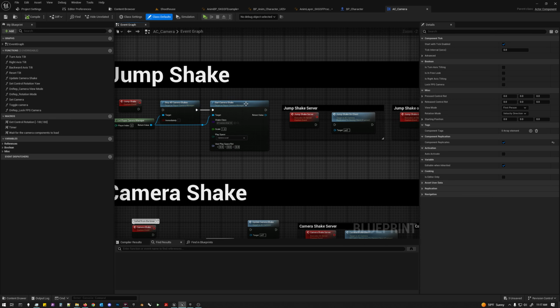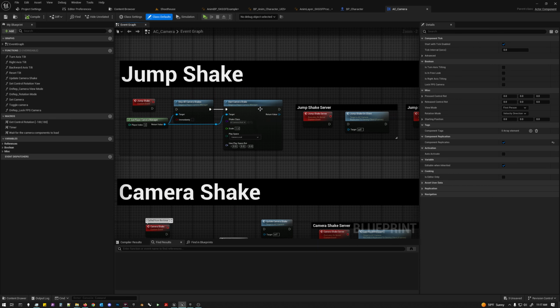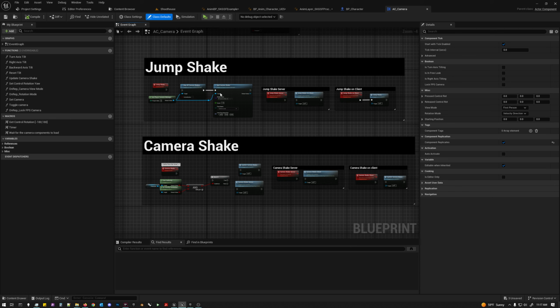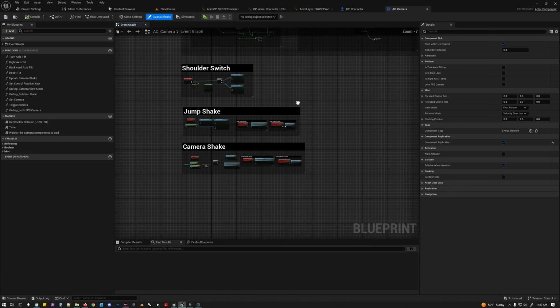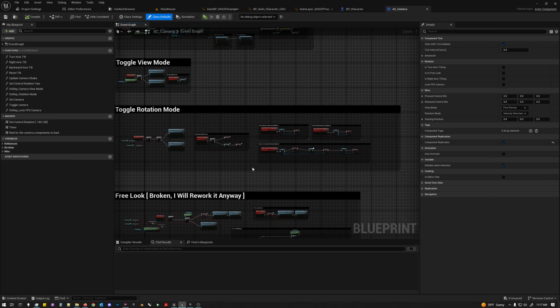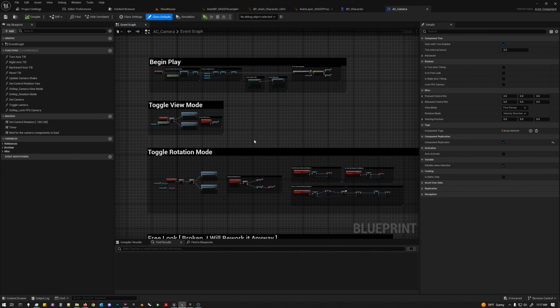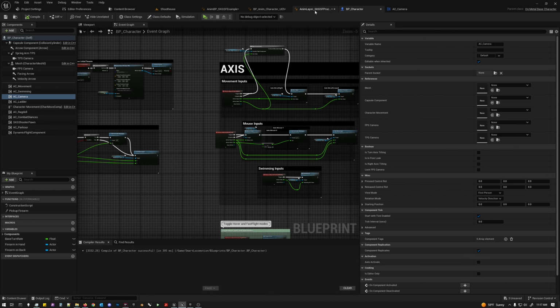This started to go haywire, and the shaking never stopped. So I said, well, I don't really need that. It's cosmetic anyway, and we're doing that procedurally now. So all that stuff I disabled in the camera. And yeah, that's the main things that I changed to get this all to work.